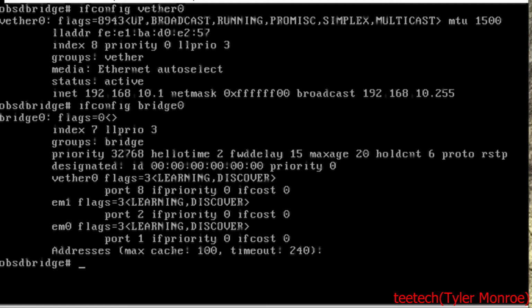So we've verified all of this, and before I clear the screen, the reason VEther0 is important to put your IP address on is that VEther0 is logical, so it's never going to go down as long as either of those ports are still up. So we could lose EM1, and as long as EM0 is up, you can still access that address. Just like ports in a VLAN on a switch, you can still access the VLAN's IP if you have some of those ports still active. Just the end goal, what we're doing, is a little bit different.